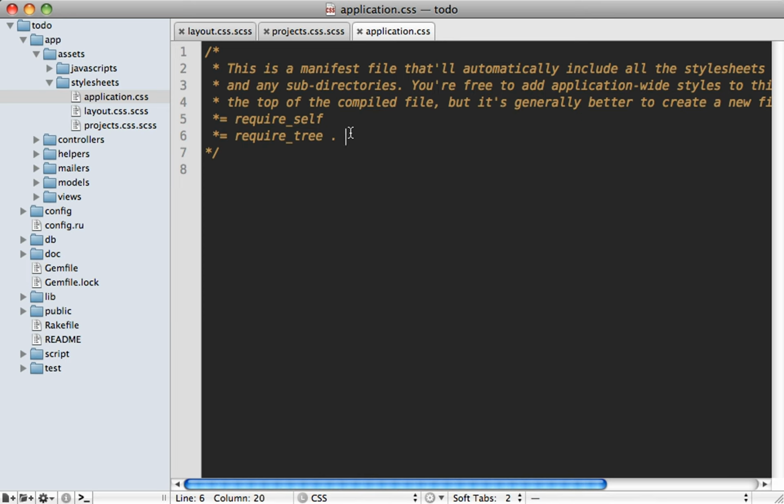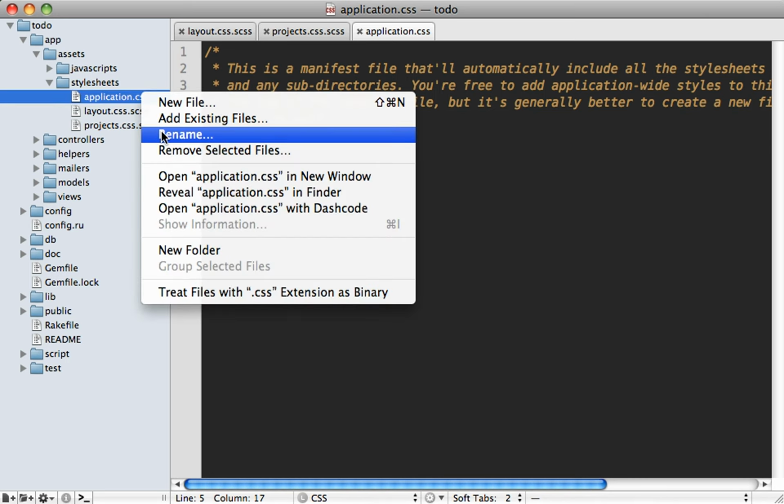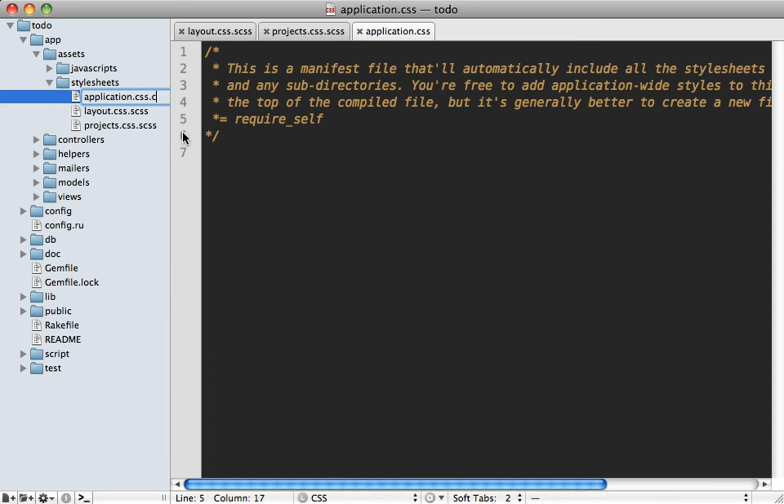To do that, the first step is to remove the require tree line in your application.css file. And next, you should rename your application.css and add the .scss extension to it. And so we can load the other files by using the import command, and specifying our layout css.scss file first. And then we want to also load our projects file here as well. So using this import command will make the import happen through Sass, which means we'll preserve all of our variables and mixins and anything else we set through there as well.